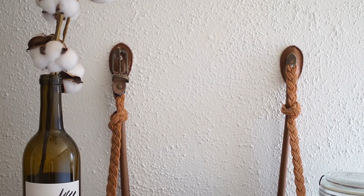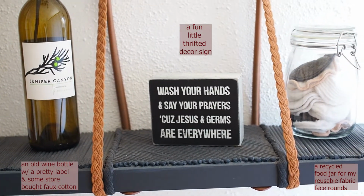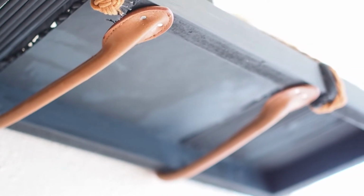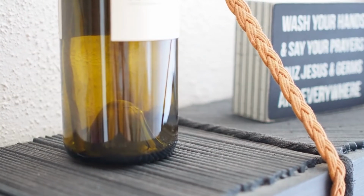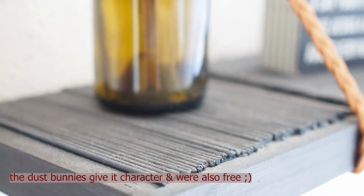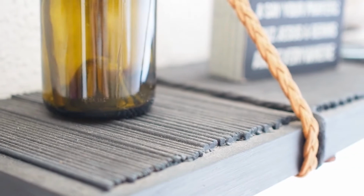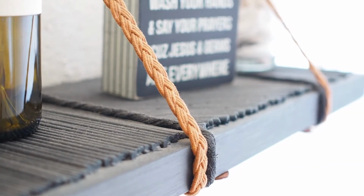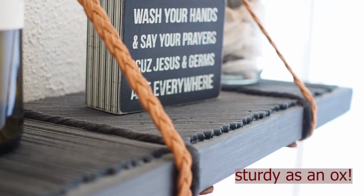The base of this shelf is actually an old artwork piece that I got for free as well from a friend. And it was covered in canvas, so I removed the canvas and the staples, but I was left with this frame. And I had some extra wooden skewers that I glued on along with some extra rope, and I painted over it. I attached, using some nails and some screws, an old belt and an old strap from a purse. And I just screwed it into the wall. And surprisingly, a year later, it has not fallen down.